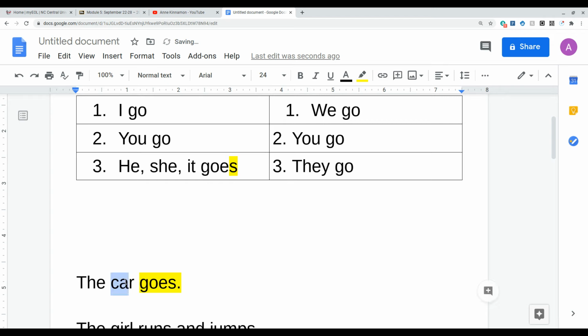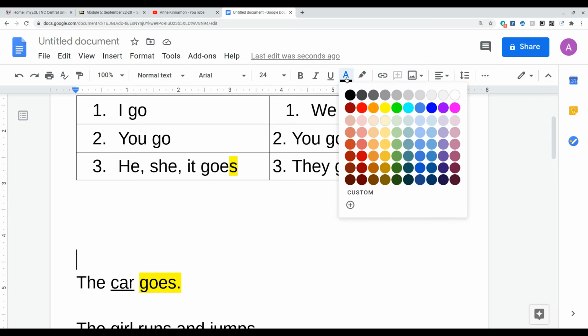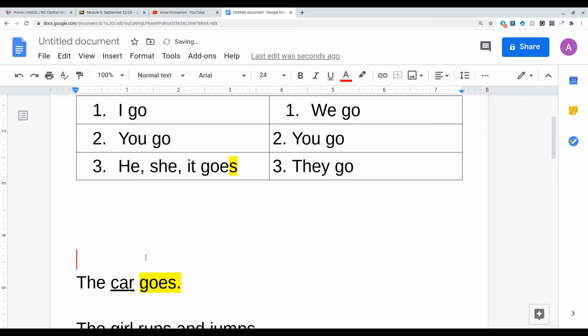And then the subject is car, and I will just underline subjects. I will try to do that. So the car goes. And so the thing I want you to do, and you need to write down in your notes, is that when you find the verb in the sentence. Now, this is a very short sentence, so it's not hard to find the subject of the verb. The subject of the verb is going to be a noun or a pronoun. So the subject, and you should take some notes. You should write down these charts and things. You can watch this video again, but you can write down these things on a chart. Subject is going to be a noun or a pronoun.